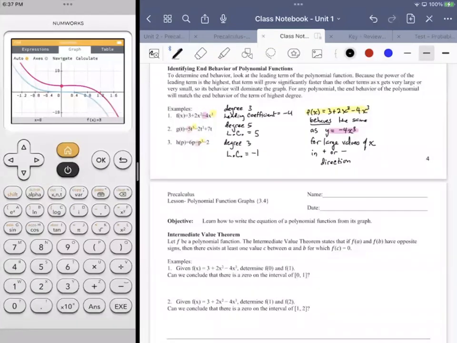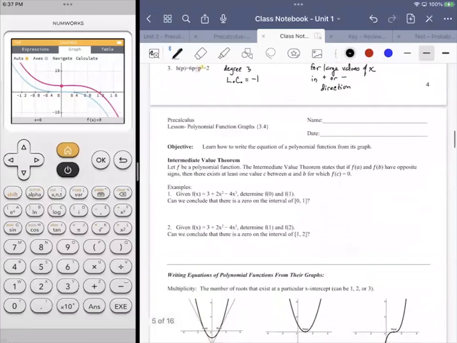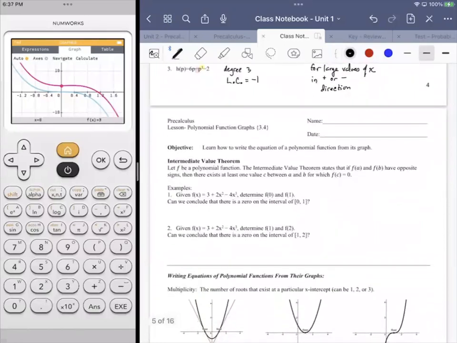Then we talk about the graphs of polynomial functions. And there are certain things that you need to know, and some things that are kind of nice to know. In the case of polynomials, because you have calculators, I feel like almost all of it falls in the realm of, hey, it's nice to know. It's really what you're going to be using this for down the line that makes all the difference. So that's why we have to learn it. But I try to streamline it as much as possible.